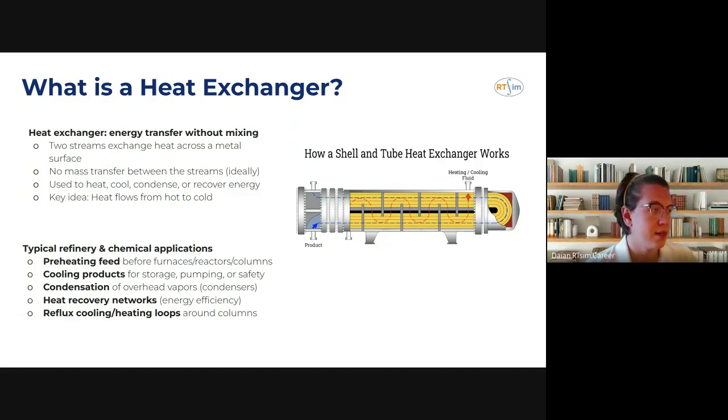In real production, sometimes we need to heat our working stream, in particular when natural gas comes to the refinery.